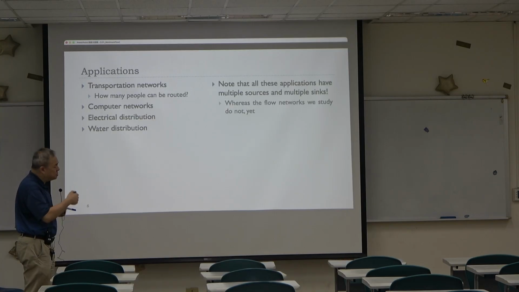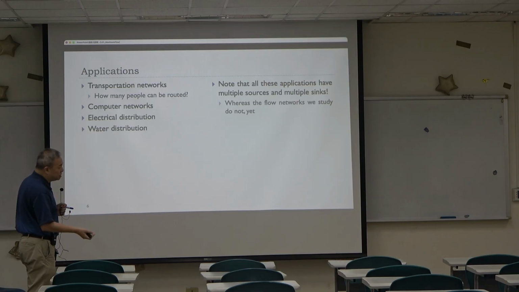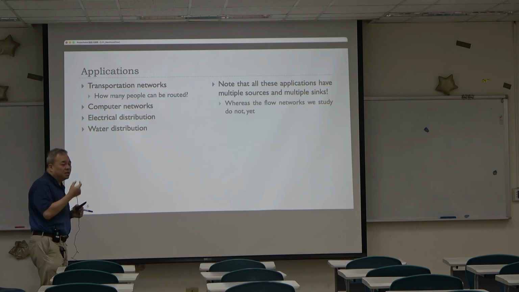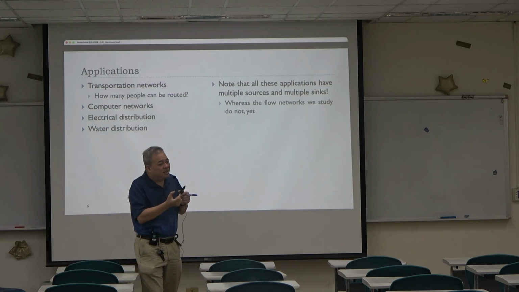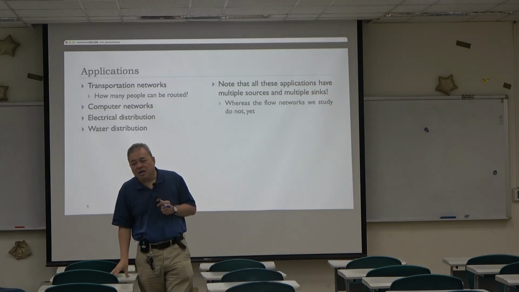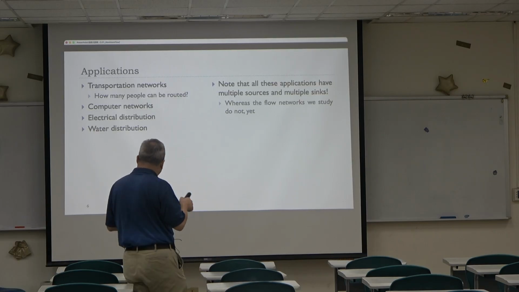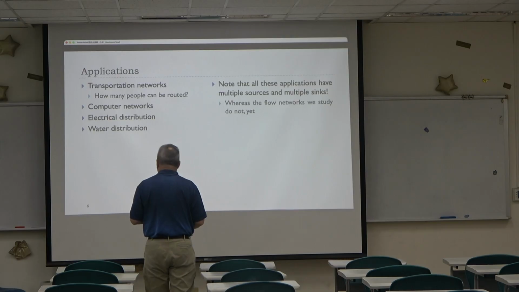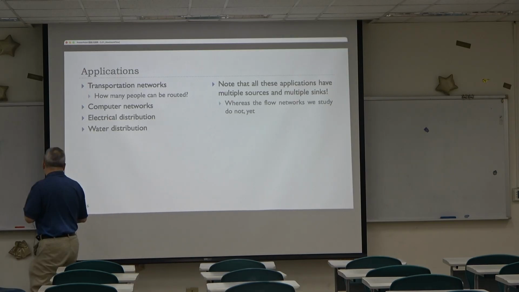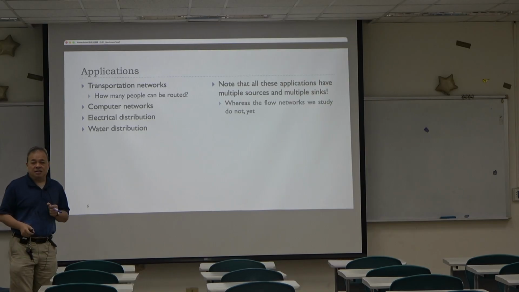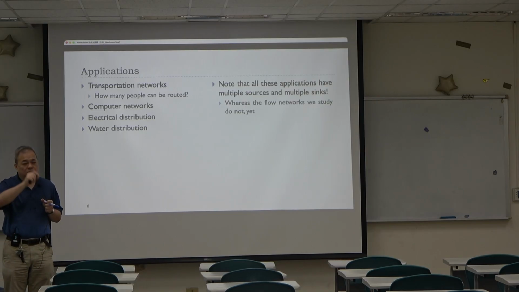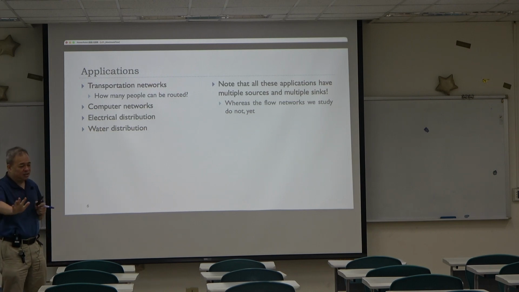The applications for the problem, as I said, include transportation. It could be used to model computer networks. Just like in a computer network, each connection, each link also has a capacity, and that capacity can be considered as the capacity of the flow in the flow network. You can also consider electrical distribution, like in circuit theory. That is not my expertise, so I will just stop there.